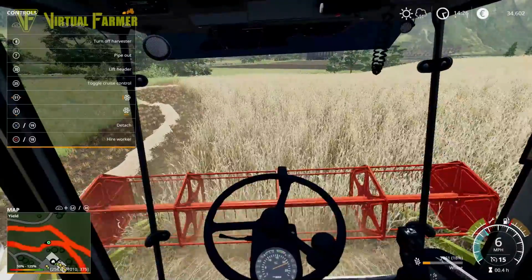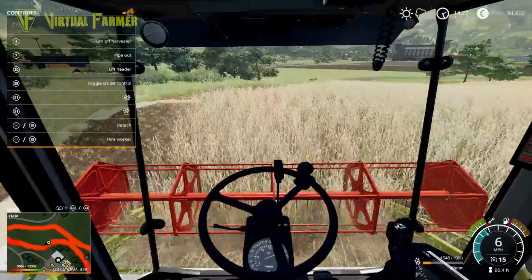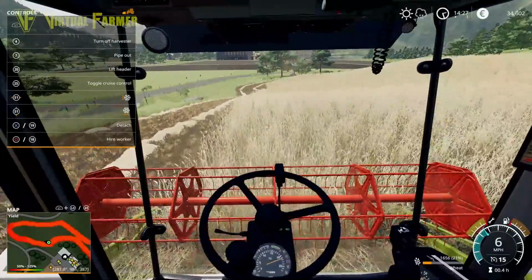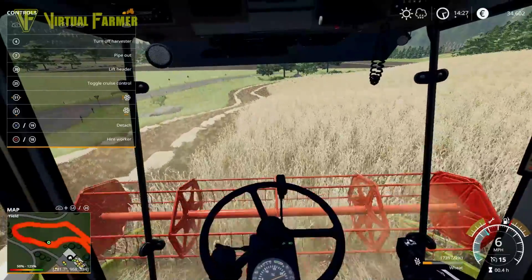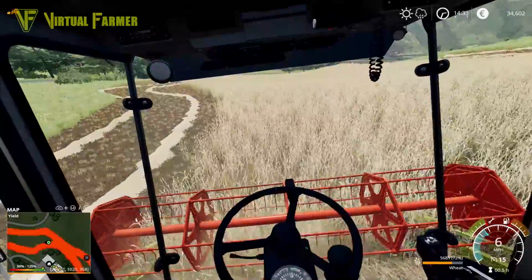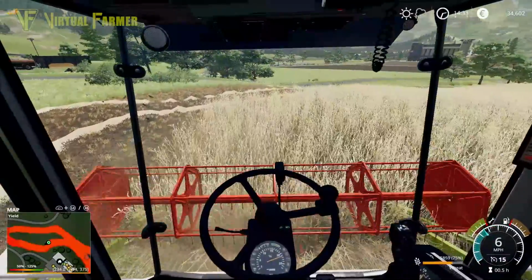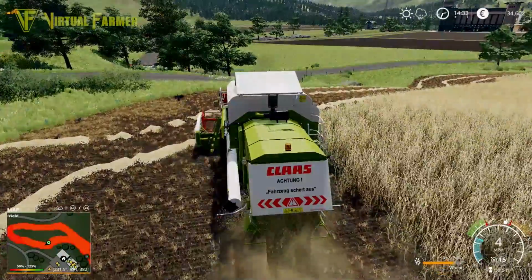Just because it fits the shape of the field so much better to make that differentiation. Right, we are pulling this round and on to our third headland. Let's see how far we can get around this before we need to empty again. We're coming to the end of the third headland now, and looking at this, we're probably best off doing the cutting in at this point.